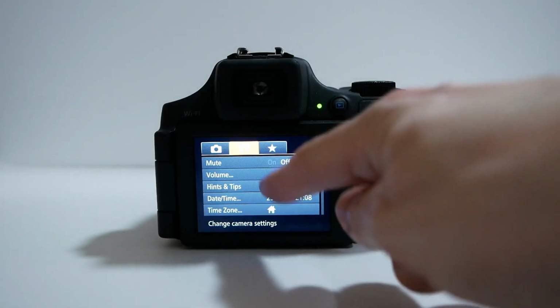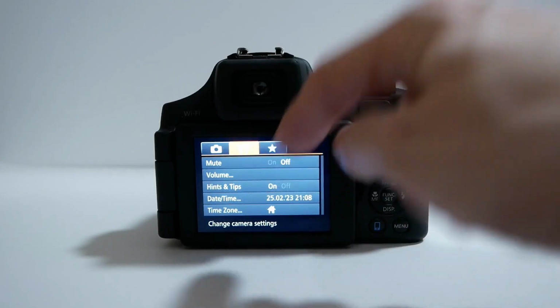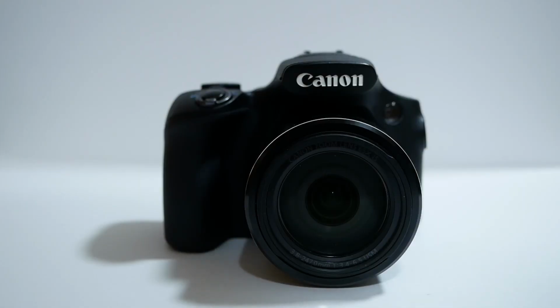Obviously another gripe would be to do purely with the sensor size, because obviously you're not going to get the best quality out of this camera in low light. You would have to definitely use it on a tripod. I also noticed that the quality of the video, I took a little sample of the video indoors, it also did highlight the problem with low light quality. Yeah, so it does again show that the sensor does have its drawbacks in terms of its small size. Those gripes aside, I still am very impressed with this camera.